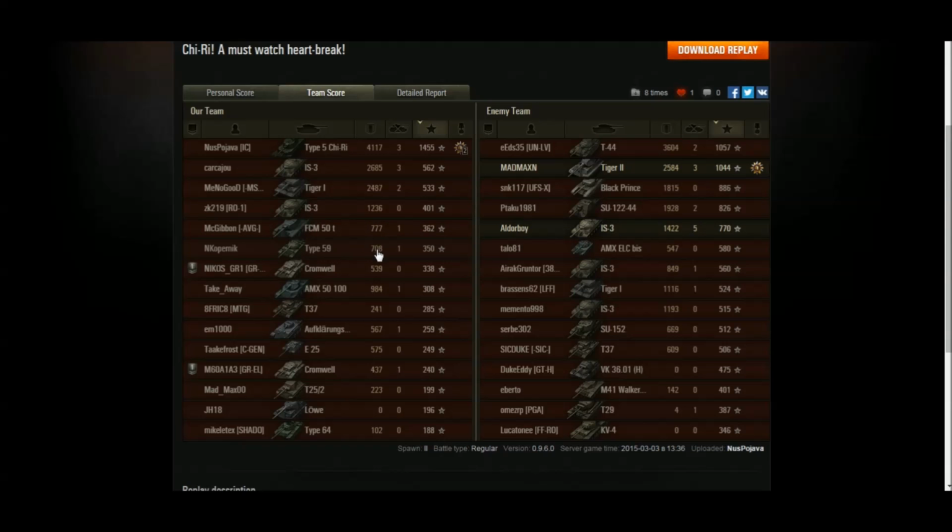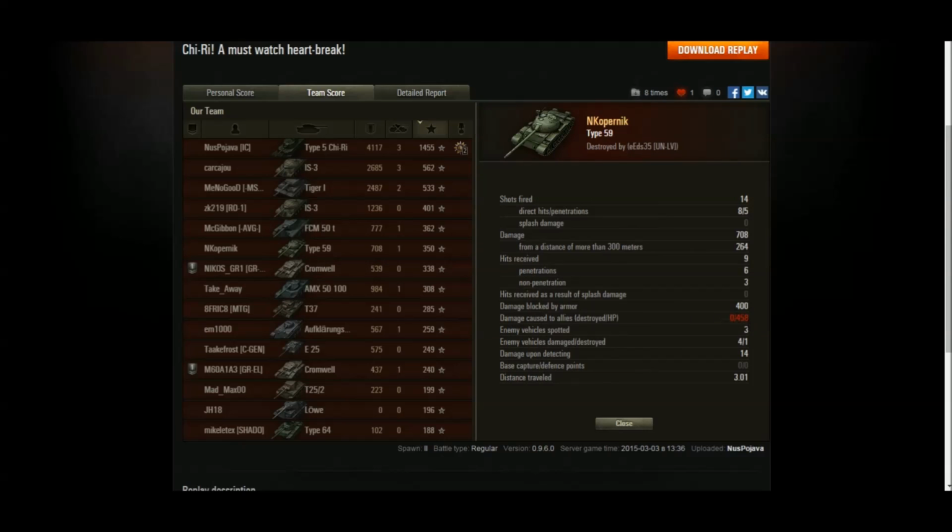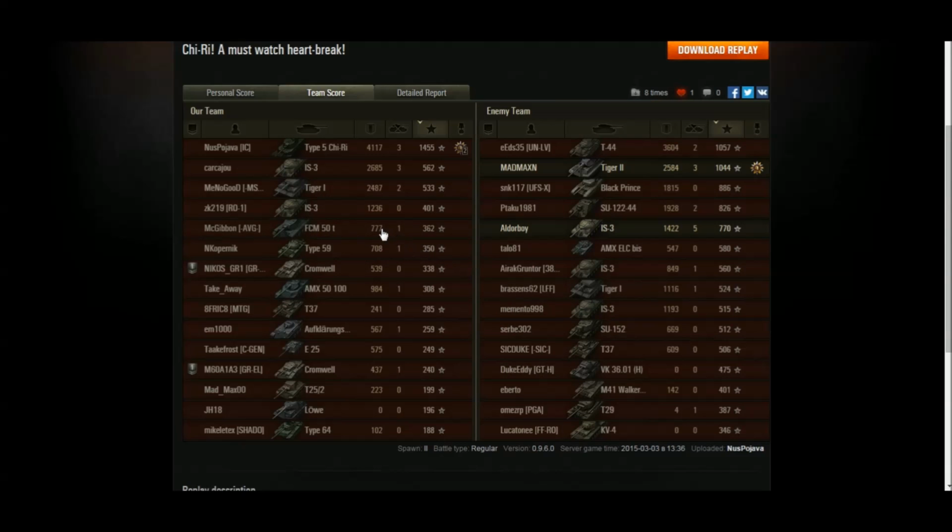Type 59 did 708 damage, but also managed to do 458 damage to a friendly tank and then spent the rest of the game insulting him. So yeah, focus less on your team, focus more on the enemy, focus more on your gameplay. Try not to rage as much, because NusPojava really could have done with that Type 59 having a better game.